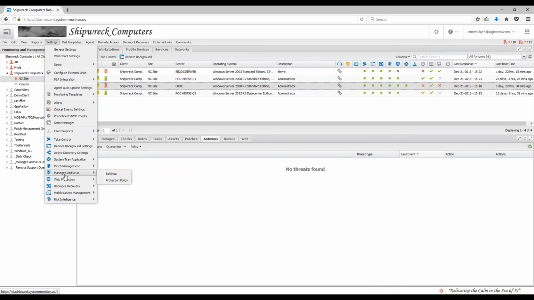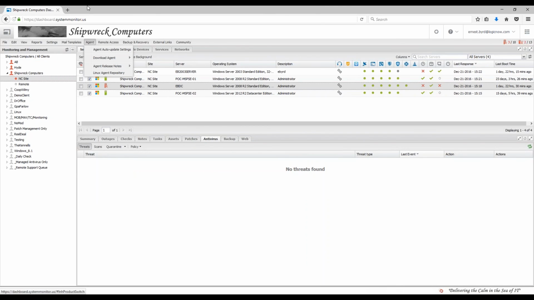However, just using the managed antivirus would be a step up from if you're using a standalone product line where you're having to, again, train your other techs individually for each product. That's overhead that you can't charge for. So with that, what I'll do is I'll go ahead and turn that back over to David, and we'll take any questions, see how we can make sure that you're best understanding this solution.